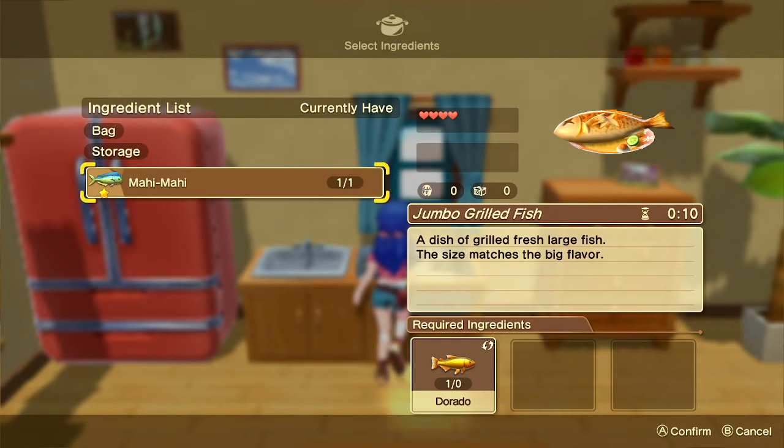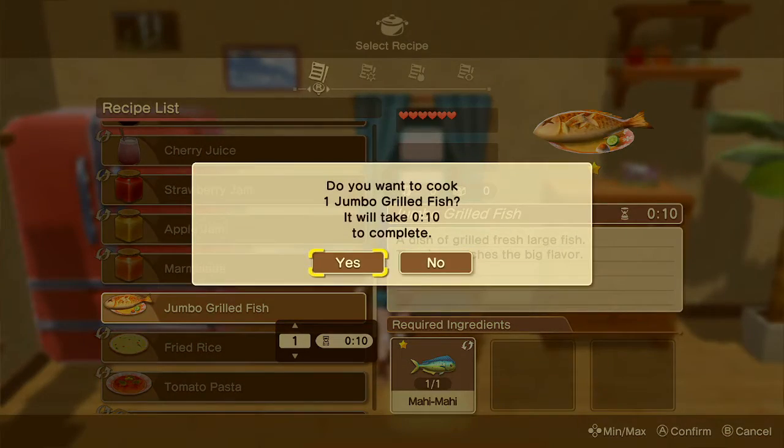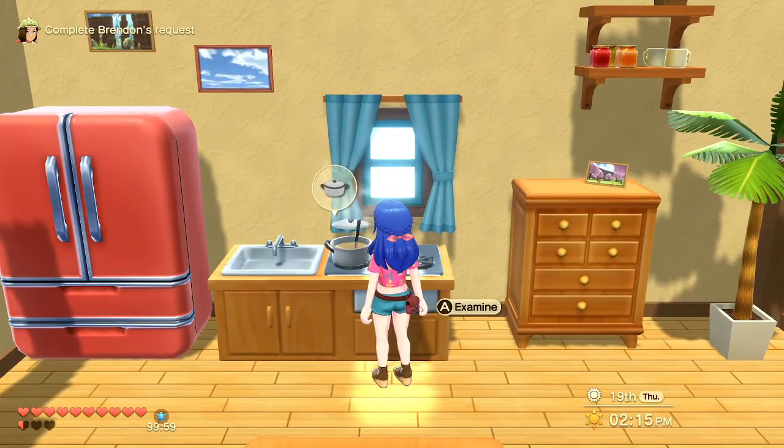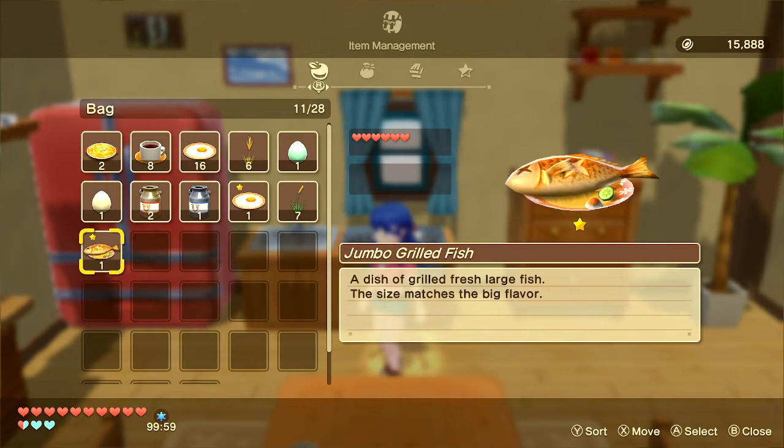And if I were to make it with a mahi mahi, see how it only has the 4 hearts on it? This is only a 10-minute recipe, so we'll cook it real fast. So the regular jumbo fish recipe has 4 stamina hearts that it provides. It requires 1 fish. The mahi mahi extends it to 6, and you get a starred dish. So if you have an expo item that is grilled items or fish items, you can use this and it will be a lot better for you because I used a 1-star fish.